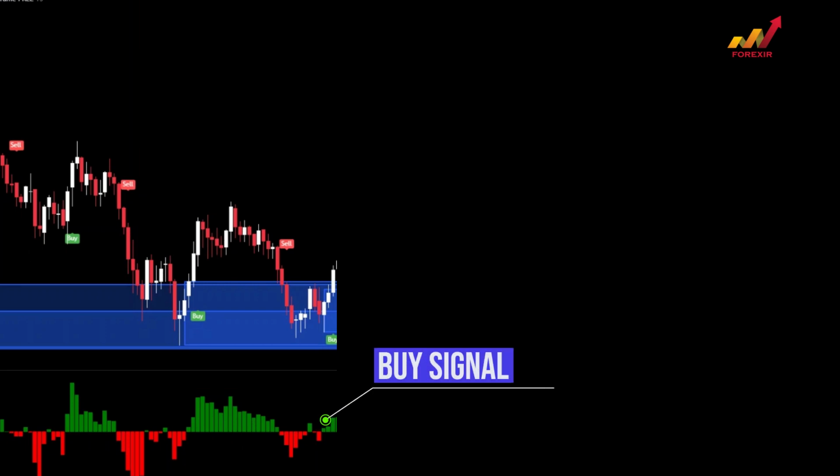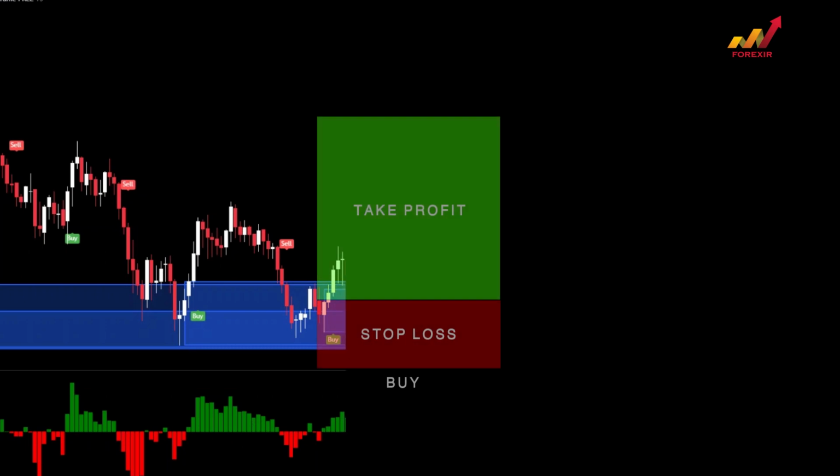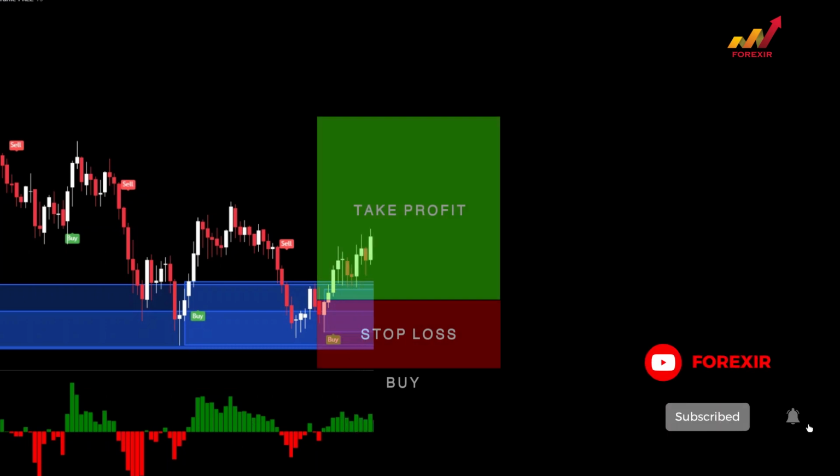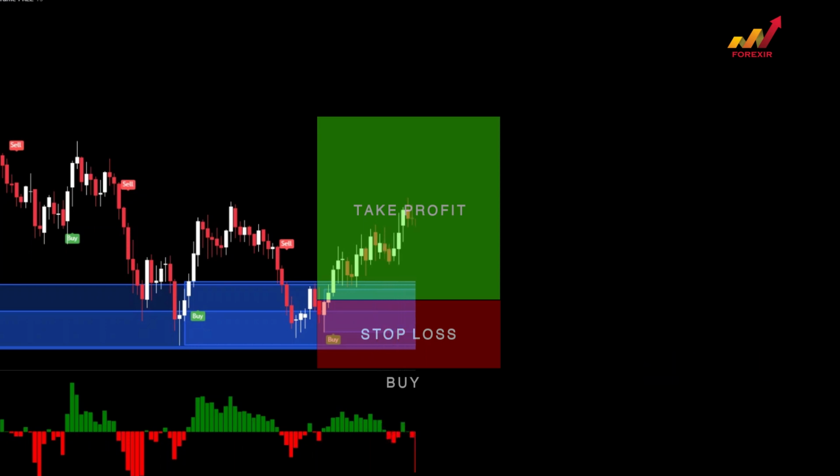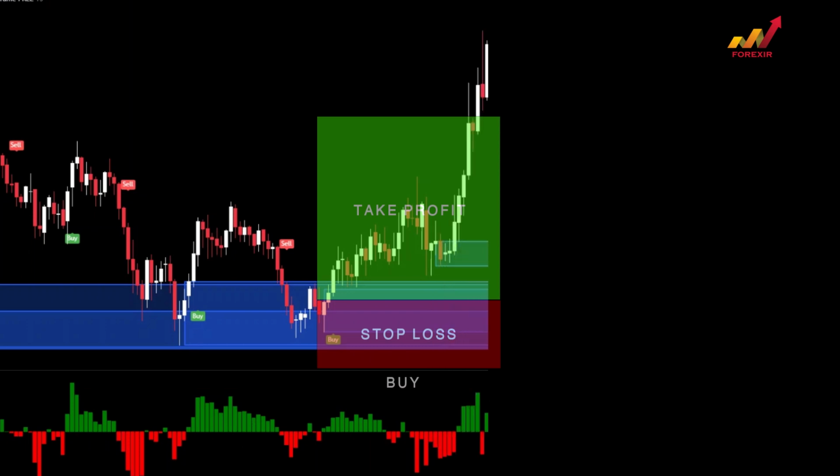Now look at the buy and sell pressure indicator. If the columns are green, we can open a buy position. Place the stop loss below the demand area. Adjust take profit risk and reward 1 by 2 or exit the position after the price reaches the supply area. It is better to use the risk-free technique. When the price fails to cross the demand zone, you should look for a buy position.